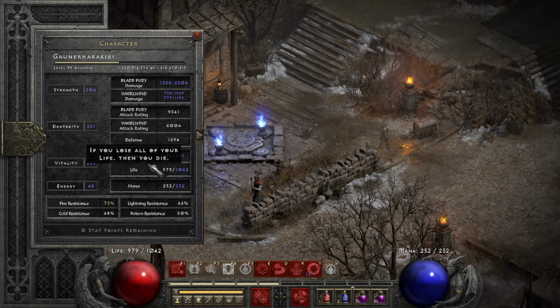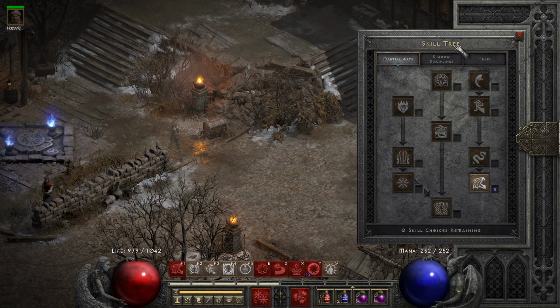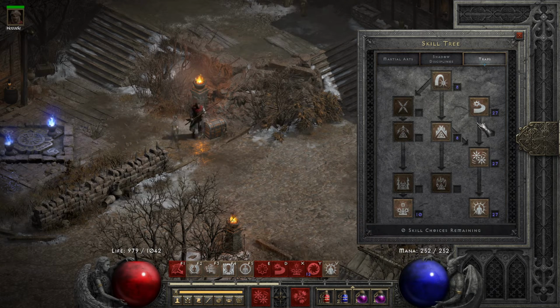And then, yeah, rest and vitality. And yeah, back to the skills. Here's our Dragonflight from the Claw, which is nice. Here's our Death Sentry from the Claw, which is nice. And then we go all in on the Blade skills because they're still very, very strong.